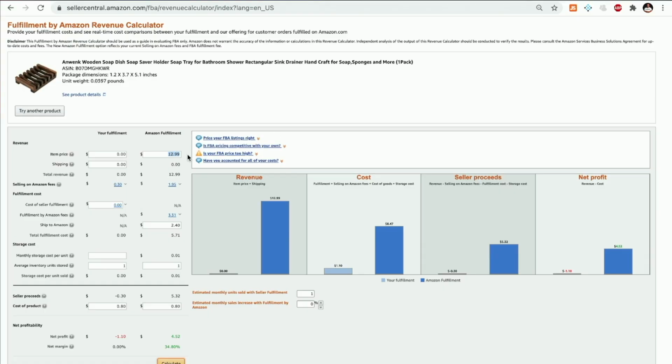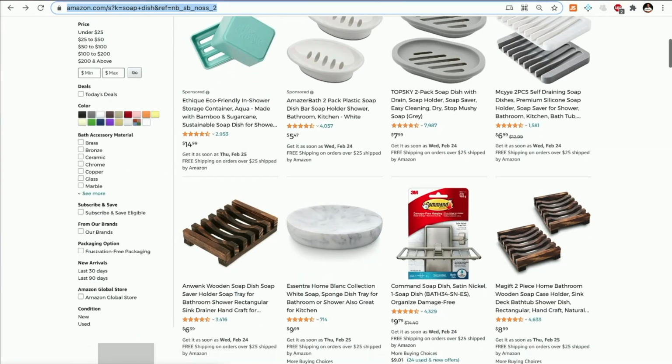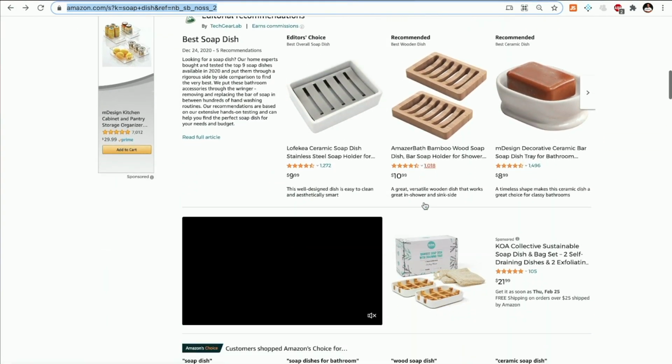And one pro tip before I go, I always suggest making sure that your profit margin is at least $5, ideally 10. So make sure you're adding value and negotiated the best manufacturing costs where the profit margin is at least $5. You can also adjust the item price field to see what the profit margin would be at different price points. Look at the competition and figure out what the upper and lower range of the prices are. If the products are selling, for example, on an average between $18 and $28, and you've added value to your product by differentiating or fixing a problem, then perhaps you can charge $25 to $28 or more. That will increase your profit margin.